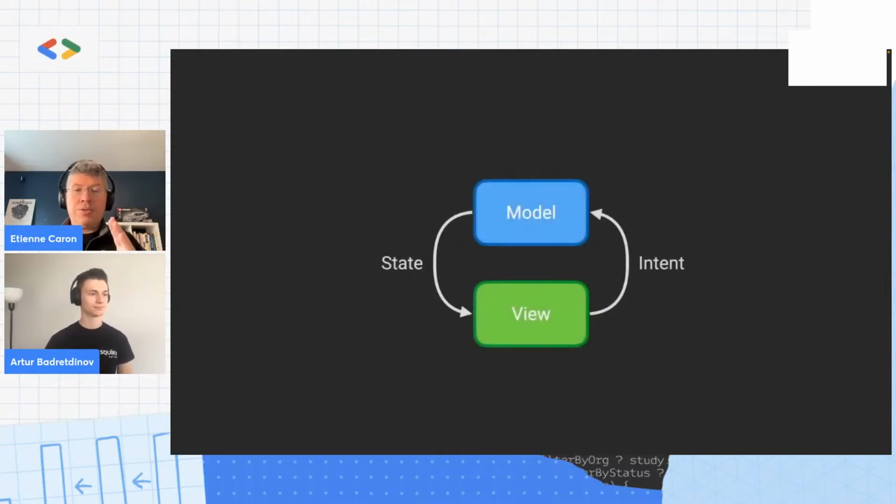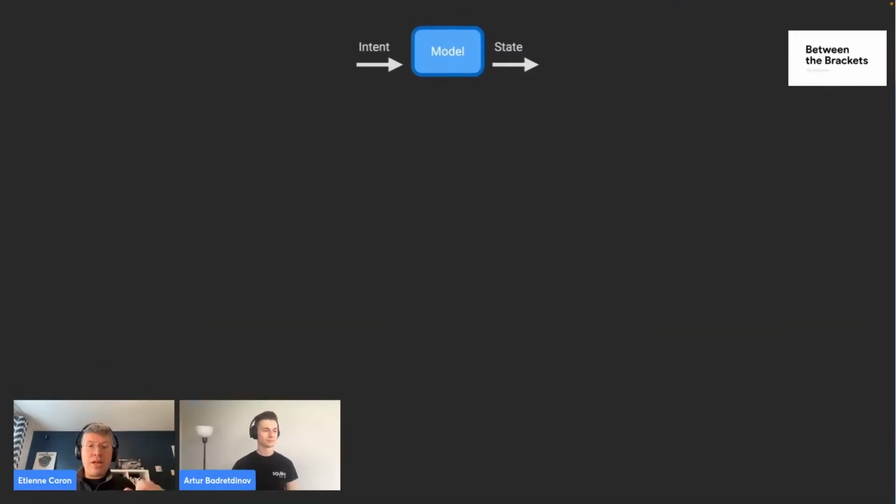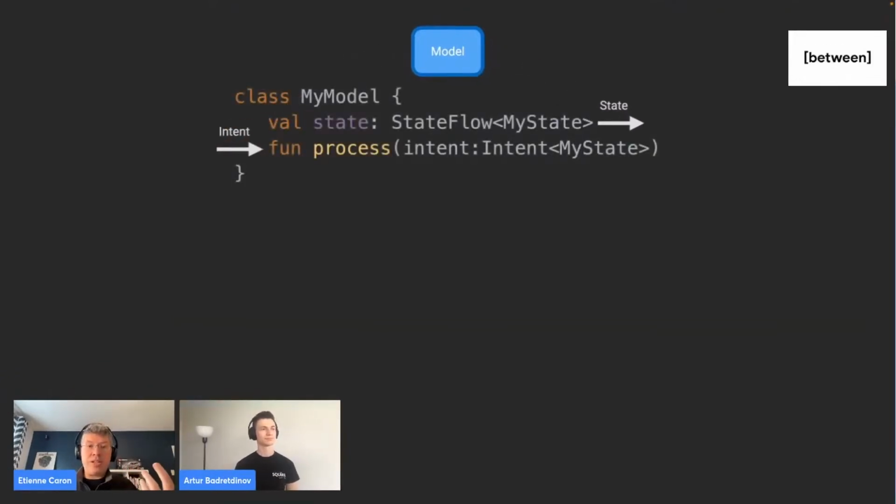All right, so there's actually many ways of implementing MVI. But that's one example. That's my take on MVI. You're going to find a lot of APIs out there, but basically, the way I've been doing it in the last few years, for the model, I tend to create a component that exposes a stream of state on the output side. That could be RxJava. In this case, I like the new modern ways of doing things in Android, so I'm using StateFlow.